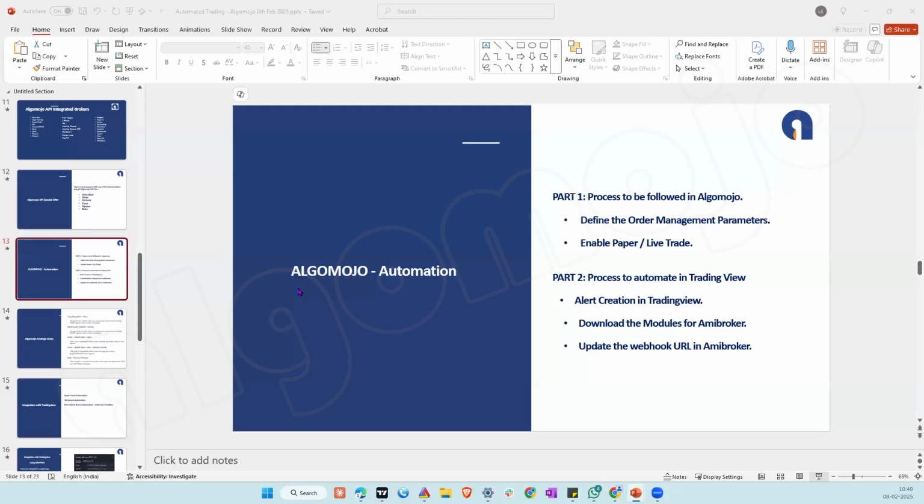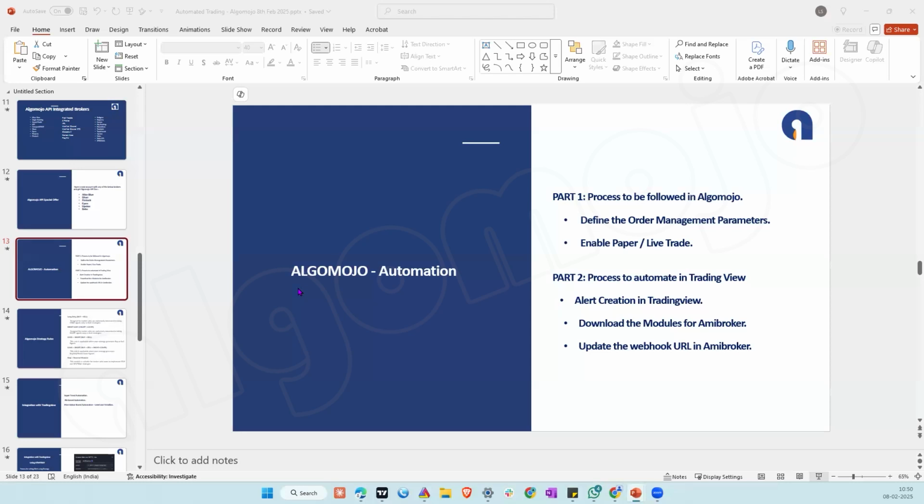For integration with TradingView, we will look at some examples of super trend, RSI based and price action based setups today. And for integrating any strategy using TradingView, the process to be followed is, first you have to select the trading symbol in TradingView. Most important part, you should have a subscription for TradingView. The free version doesn't support the algo webhook URL facility. So you will need a paid version of TradingView, which will support the webhook URL facility for sending the signals to the platform.